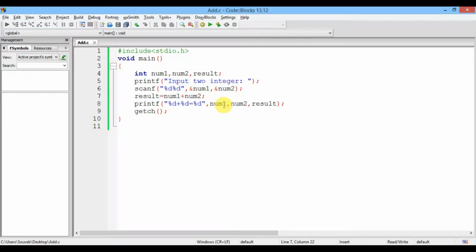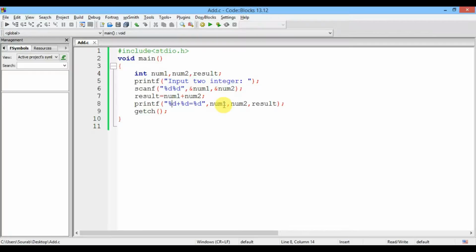You just have to do this, num1 plus num2. You can just subtract this, num1 minus num2. That's it. And in this double quote in printf, it'll just print whatever you have typed in, but actually it's not printing whatever I have typed in, right? Because it's not printing %d plus %d equals %d.